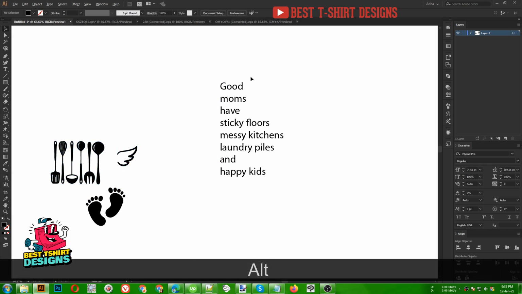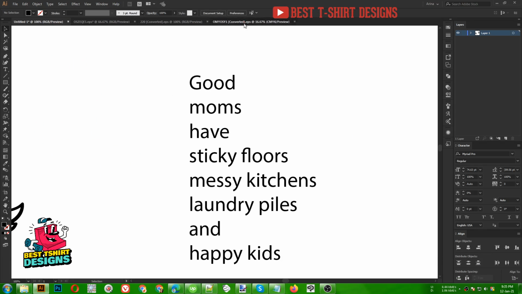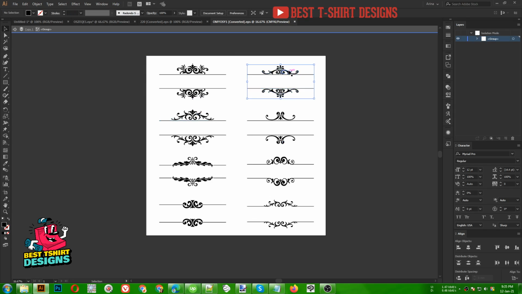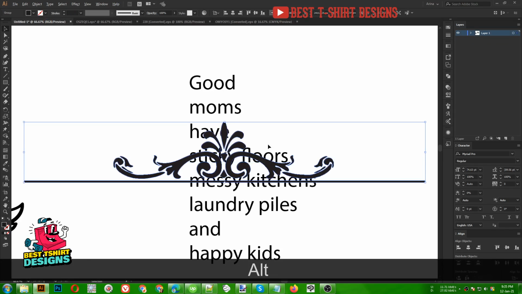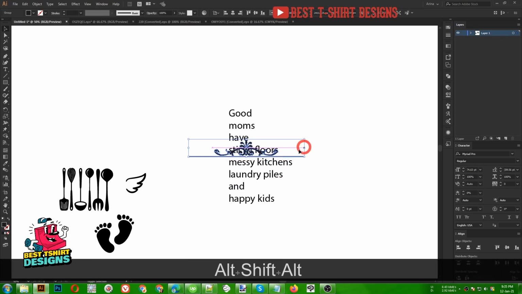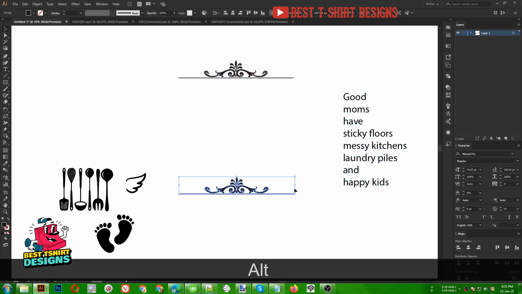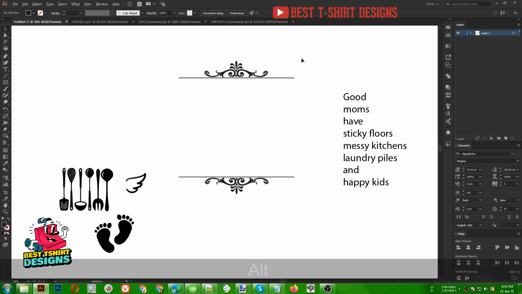So for this kind of typography design, I am going to make it look like a bit boxy kind of design, with this kind of elements. We have done some elemental designs before. So this is just to keep everything inside a shape. Now for this one I am going to first of all create an area like this one. This is going to be the main design area for my design.